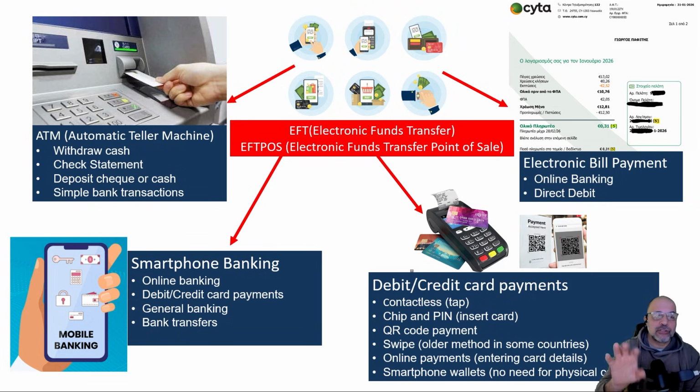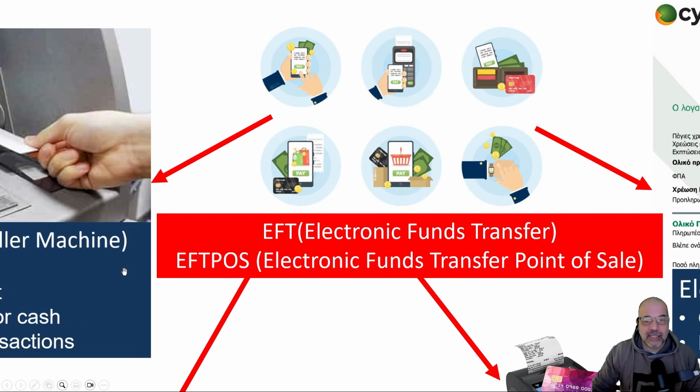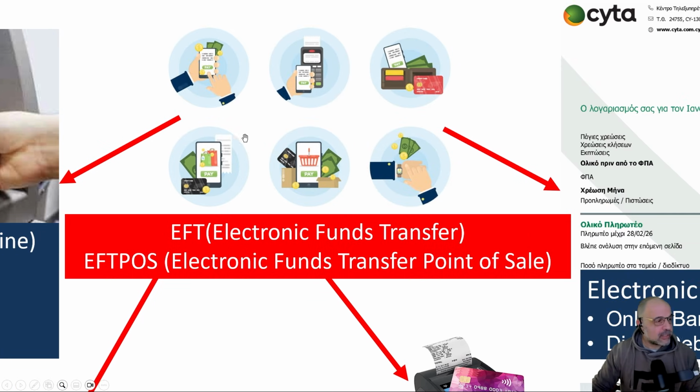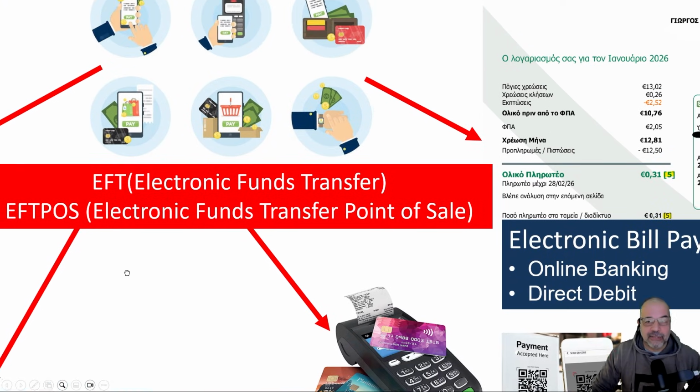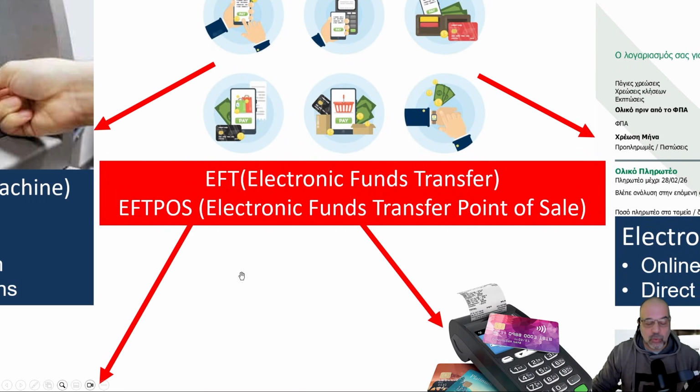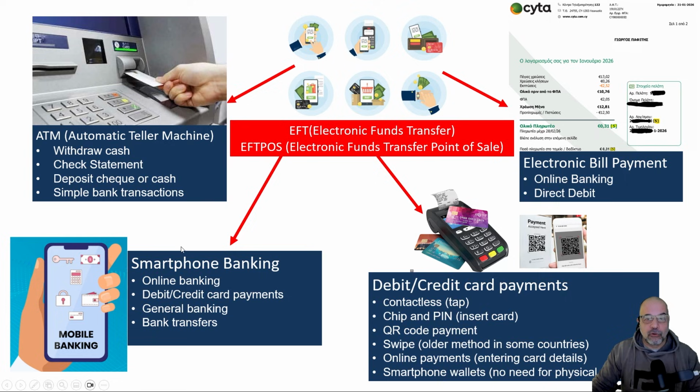I don't want to have a different slide for each one because then there really are too many slides, but having one slide as, let's say, a revision guide is just so much easier. So the first and most important thing to understand is what we mean by EFT and EFTPOS. And that's this section here. And we can see that everything else that we're going to be doing is related to EFT and EFTPOS. You can see all the arrows come from here.